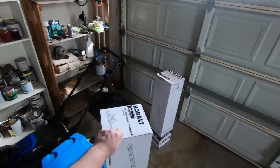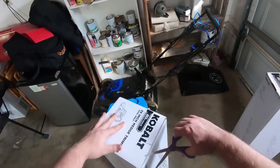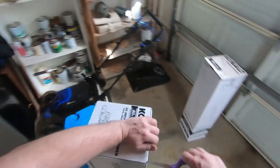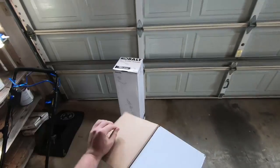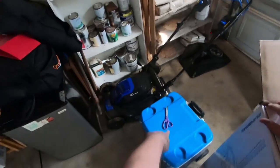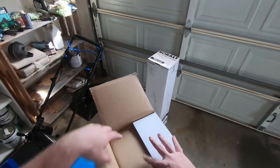And no, there's not. But we can always just, you know, slice into the top and then just make that our opening place. That always kind of works, right? So we're gonna go ahead and throw down our cutting utensil and let's open this puppy up.